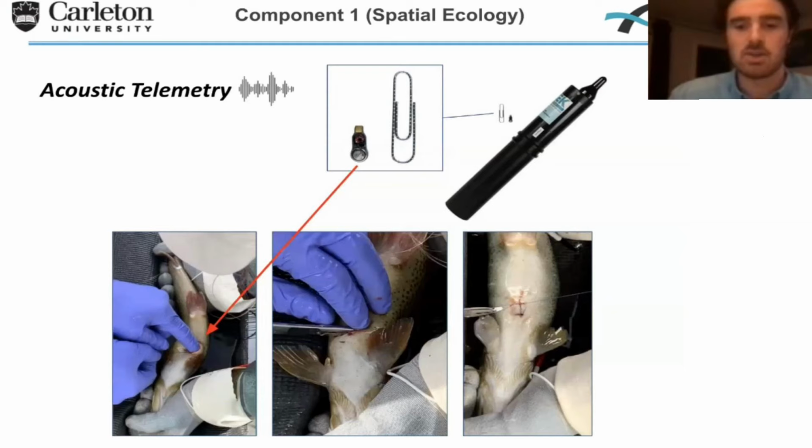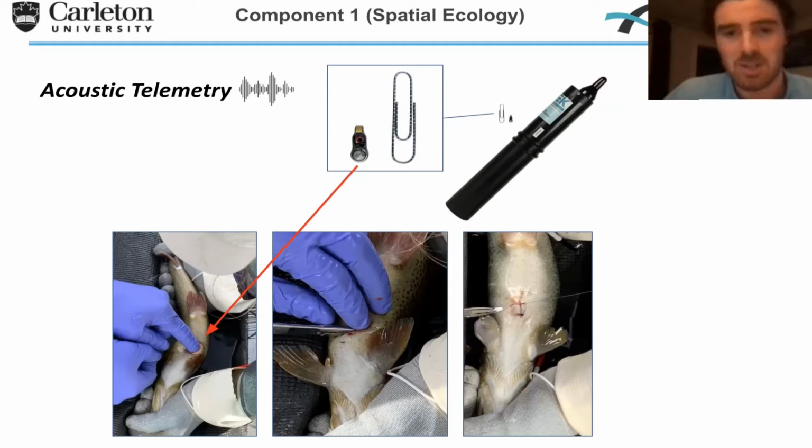So acoustic telemetry, I'll just briefly describe this. This is the method that we're going to use to study the spatial ecology of brook trout, and it's really fascinating. It's a good example of a fairly novel technology and method that gives us fairly novel insights on brook trout and allows us to answer questions that were a lot more difficult to answer in the past, like where do brook trout go? What do they do at different times? There are ways to study this and infer things from presence or absence, electrofishing, even angling. Anglers, I think, tend to have a lot of great knowledge on this, but I think acoustic telemetry provides us a great opportunity to study this in more detail.